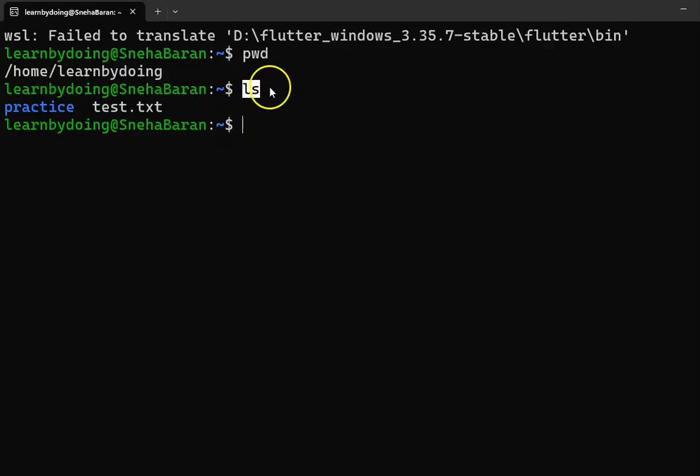Now sometimes we need more information, maybe file size, permission, owner details. So for that we use ls -al. Here al are flags. These a and l are two flags. Notice that a means it will show hidden files and l shows details in long format.